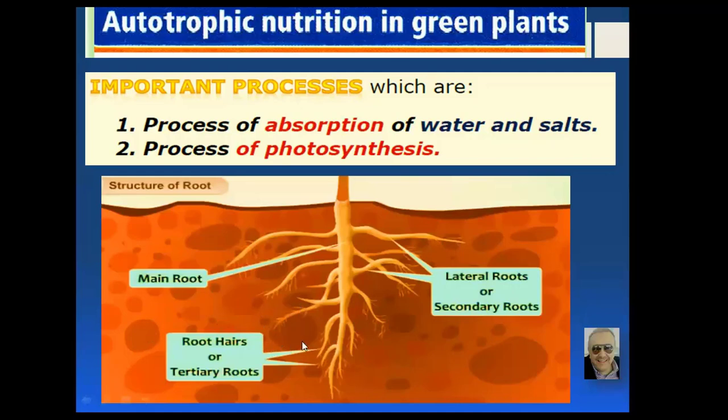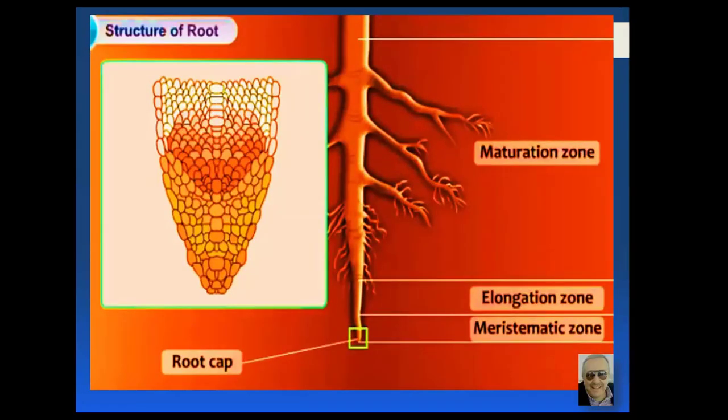The secondary roots' function is to fix the plant inside the soil. And the root hairs' function is to absorb water and mineral salts. As we find in this picture, we will find the maturation zone of the root, elongation zone, and meristemic zone. If we magnify the root cap, we are going to discover that the meristemic cells reproduce and divide to make the roots longer in the depths to reach the water and minerals.